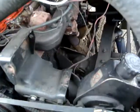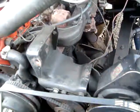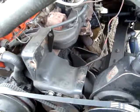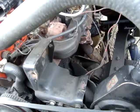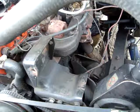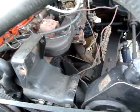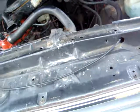I mean, I'd jump in this thing and drive it to the other side of the country. I wouldn't think twice about it. It gets 24 miles a gallon and it does run. And it goes pretty good down the road, believe it or not. So it skips, and it's got that little rattle in it and leaks everywhere. And me being a mechanic, every time I go somewhere, people say, geez, you're a mechanic and your truck sounds like that. But I do like it.